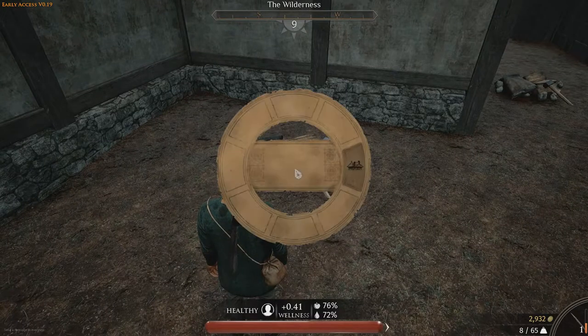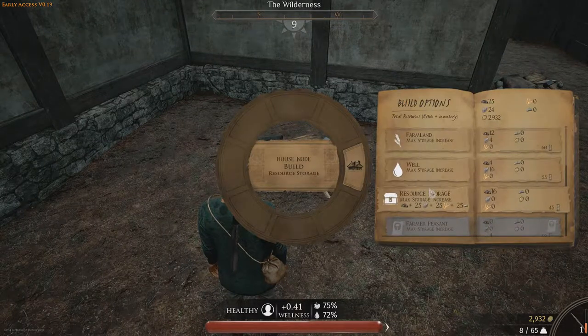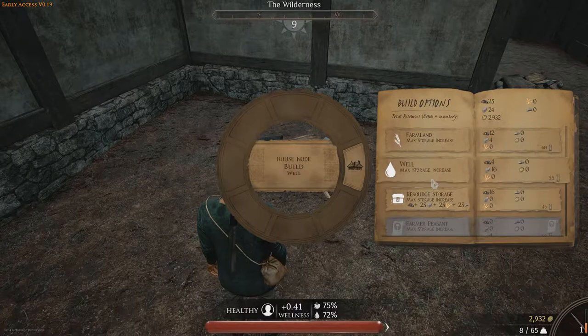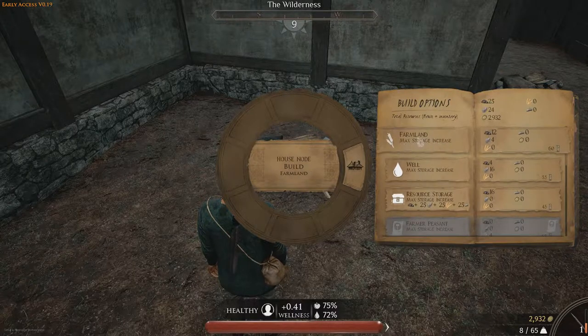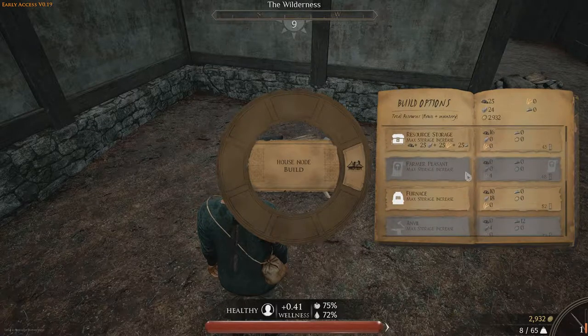So let's have a look at the actual list. We can have farmland, well, and resource storage. Fine, all of them are fine, but you wouldn't really want to waste one of these nodes with that. They can have a farmer peasant. That basically puts some farmland in anyway, and a peasant that farms it. Basically gives you wheat every day or so. It will give you some more wheat, which is fantastic.